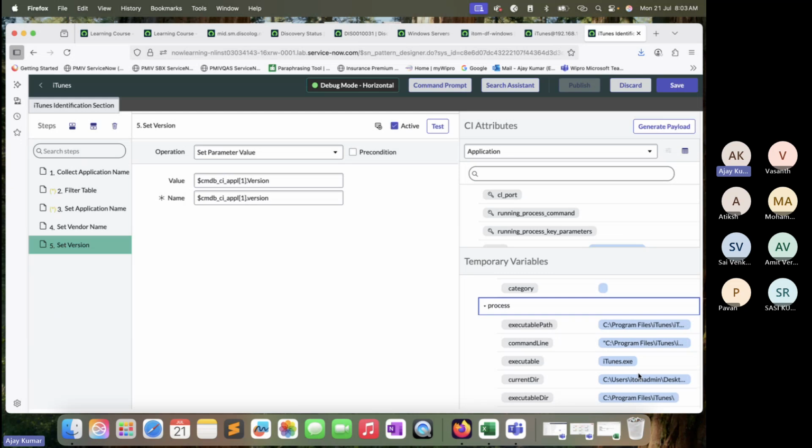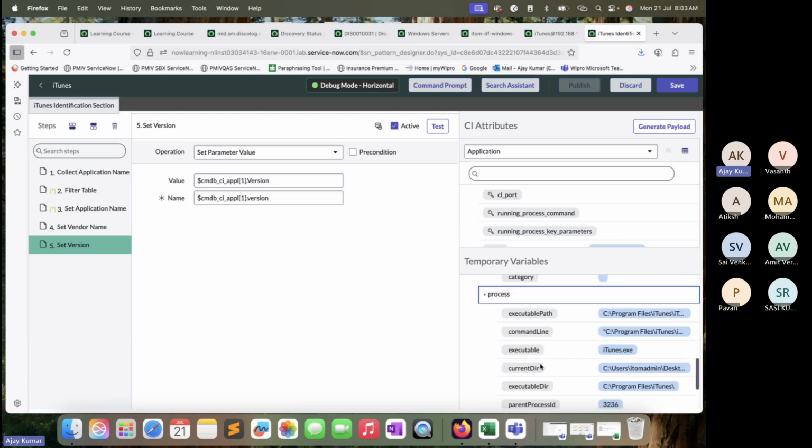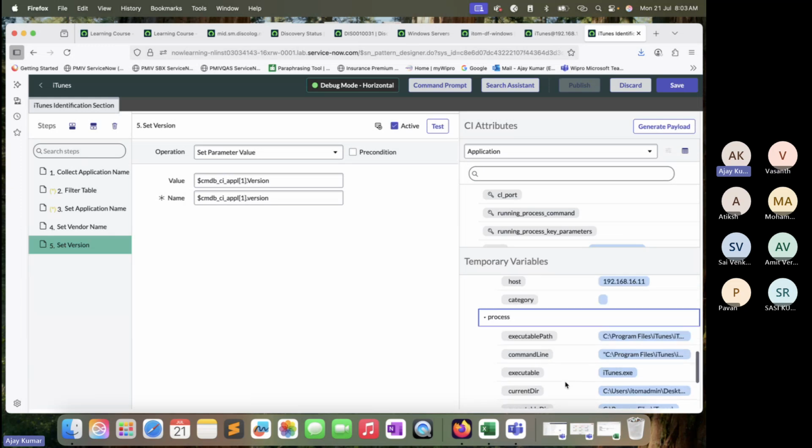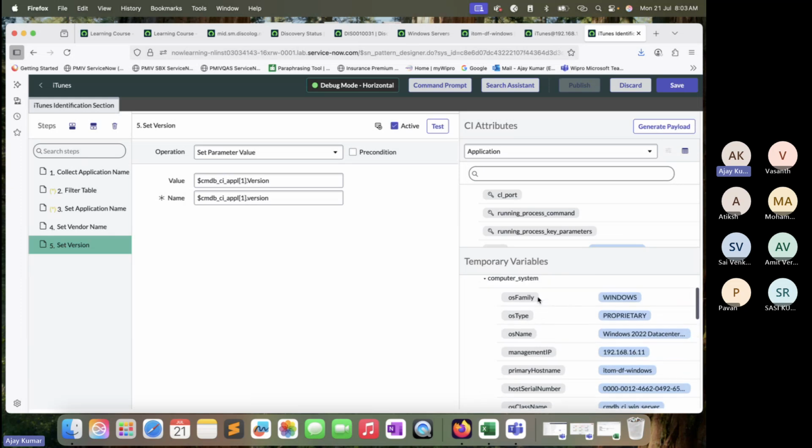So that information is fetched on the fly when you connect to that particular machine. If you want to refer to it and utilize those variables in your pattern, you can. Simple, that's it. That applies to every machine you debug. Management IP is the field. Every time you connect to any machine in debug mode, management IP will be there. The value can be different, but the field will always be the same, so you can utilize it as a variable.